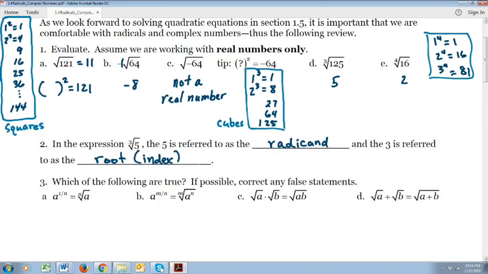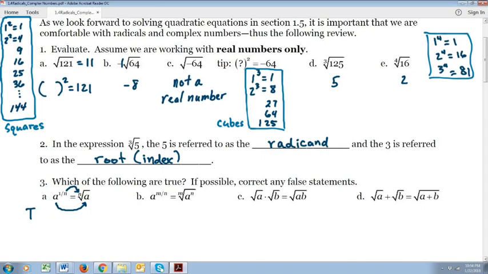I'll normally use the word root because when we say that expression we use the word root, but either word can be used. On number 3, it turns out there's a relationship between radicals and fractions as exponents. And also we want to look at what we can and can't do when we work with radicals, or how we multiply, how we add them, that kind of thing. So on 3a, first of all, that one is true. It turns out that your base becomes your radicand, and the denominator of the fraction becomes your root.